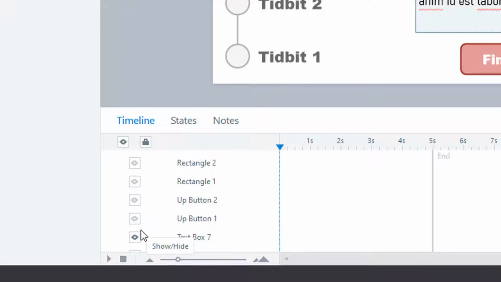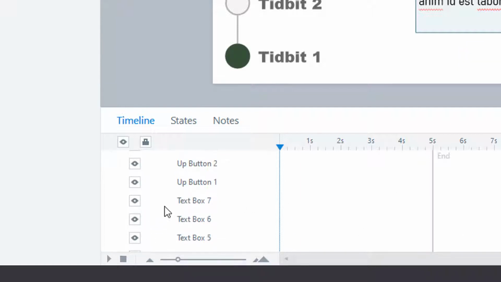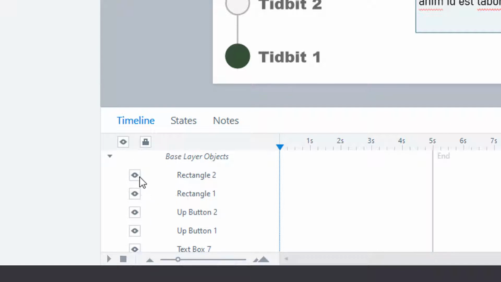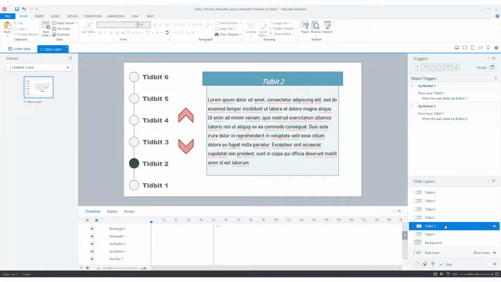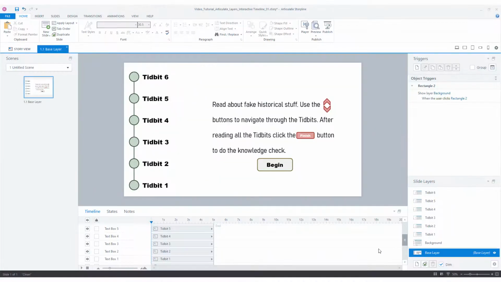Text box 7. Okay, I'll show you that again. It's already open. And again, I'll go through this real quick and then we'll come back together.